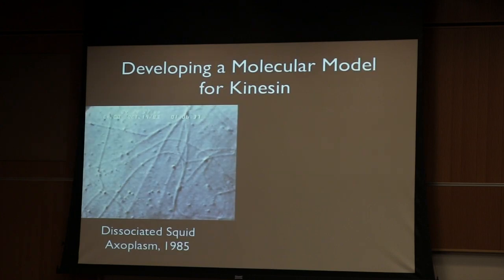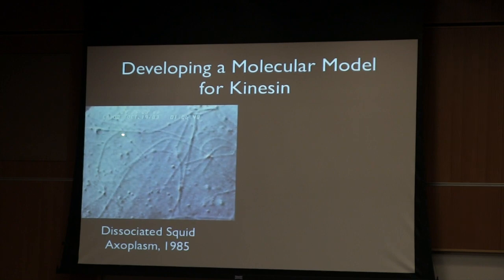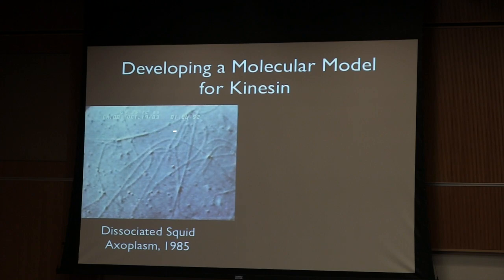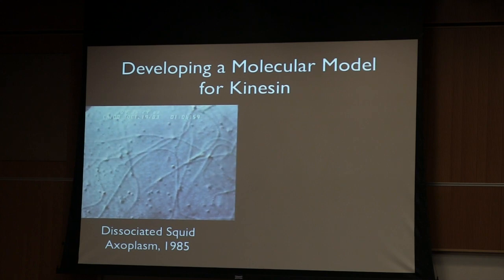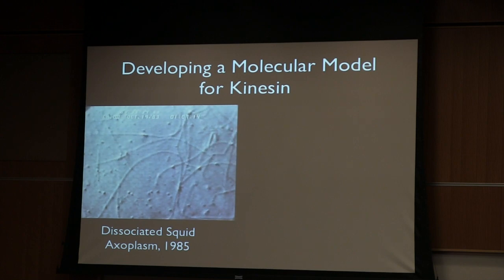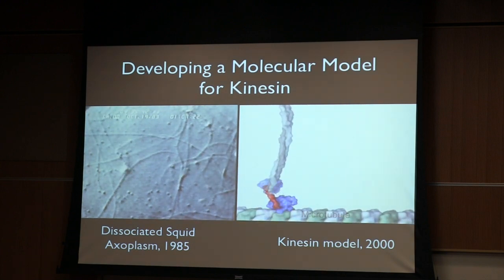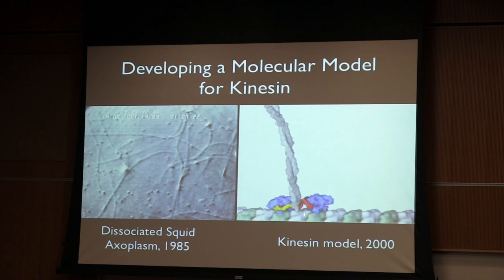As Jill referred to, it's been quite an amazing journey. We started in 1985 just observing motion in axons — little vesicles and a mitochondria moving along microtubule tracks — not very clear what was underneath these organelles or what they were doing to produce this magical motion. But since that time, through the amazing tools that have come out — better structural approaches, single molecule, genomics — in the kinesin world and with myosin, we now have a pretty good idea of what these machines look like and what structural changes happen to produce motion.